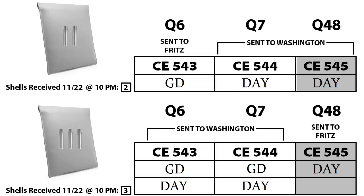You can see why when you take a look at the second version of the story, created once all parties realized the first version was logically impossible. The second version tells a different story entirely. In this new and improved version, it's now shells Q6 and Q7 which are sent to Washington, and shell Q48 which is sent to Captain Fritz. In the meantime, there are additional markings on the shells not present before. After writing my book, I was so intrigued that I decided to contact Amy DeLong of the National Archives, and she was kind enough to provide high resolution photographs of the exhibits.